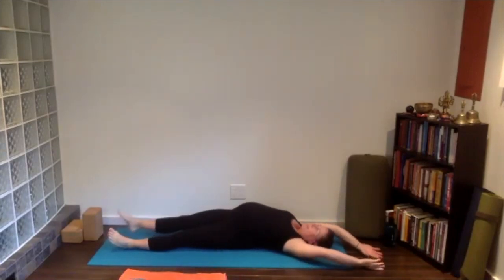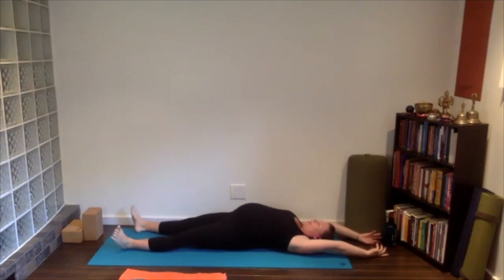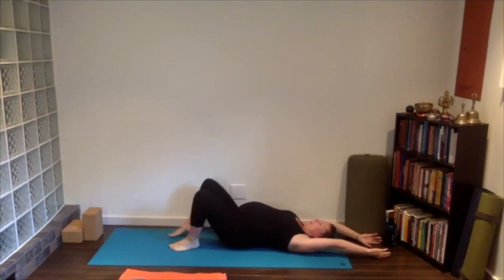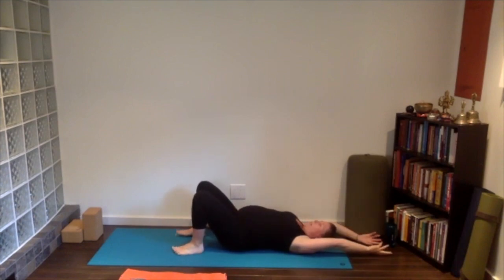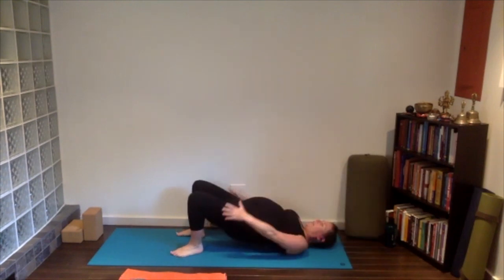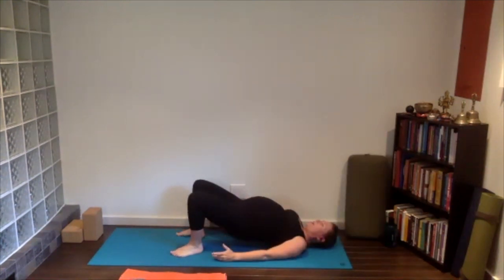And then unwinding the legs, unwinding the arms, reach the arms back, reach the legs out, take an inhale. And then as you exhale, bend your knees, bring your feet onto the floor, setting your feet hip width apart. If you want the block like we had it for chair pose earlier between the thighs, you can bring it in for bridge pose. We'll take an inhale here. Arms are overhead, knees are bent, heels underneath knees. Exhale, push into the feet, lift the hips up, arms come down.